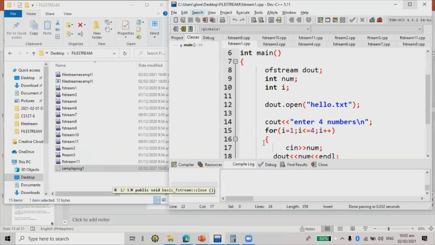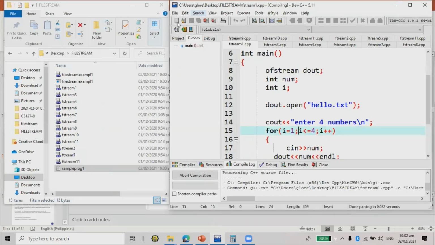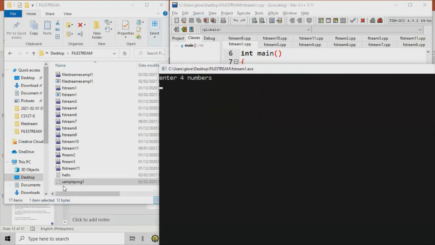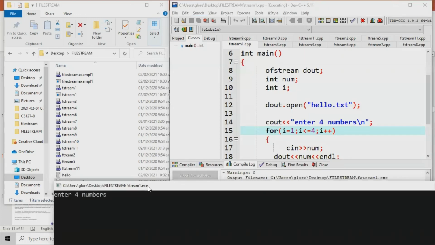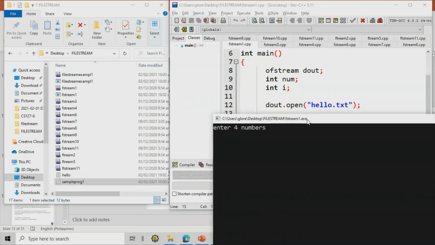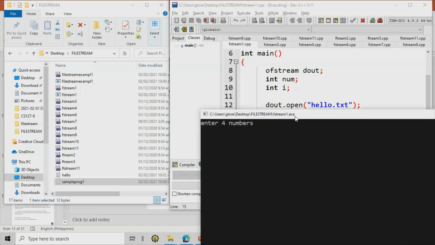Let's see when you run the code, automatically there will be a hello text file here. It is already created, the hello.txt. Then you are asking the user to input 4 numbers. Let's say, for example, 6, 7, 5, 4, and 5.